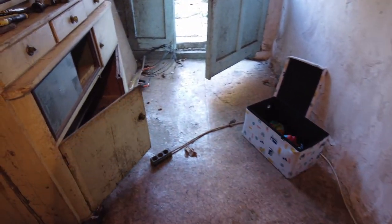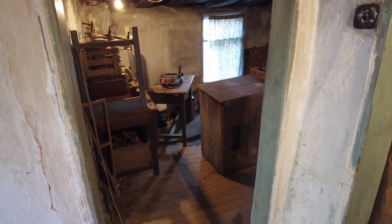Now, although the ceiling height in here is pretty good, if you were 6'2", something like that, you may want to go down a little bit. And the foundation does go down about an extra foot, so you would be able to go down 12 inches or so. But as I say, this would make a really, really decent kitchen for someone. The same in the rest of the house. Floors could go down further. This is just a cement floor under here. That could go down. Let's go into the first room on the side.